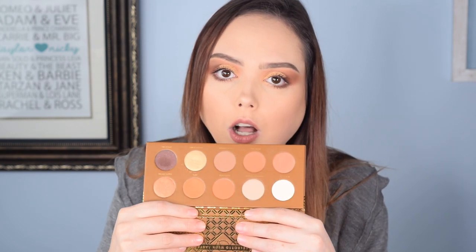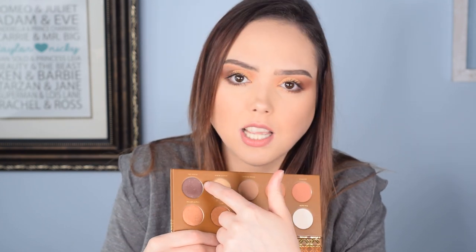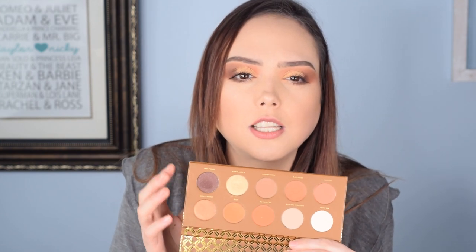That's mine. Gorgeous, really neutral colors. These six are matte, these four are glitter pigments, and this one is kind of an interesting glitter — it looks like a matte shade with just gold reflectors in it. I'd definitely classify it as a glitter. Really liked the palette, really beautiful, very easy to work with. So glad I picked it up. She also got that.